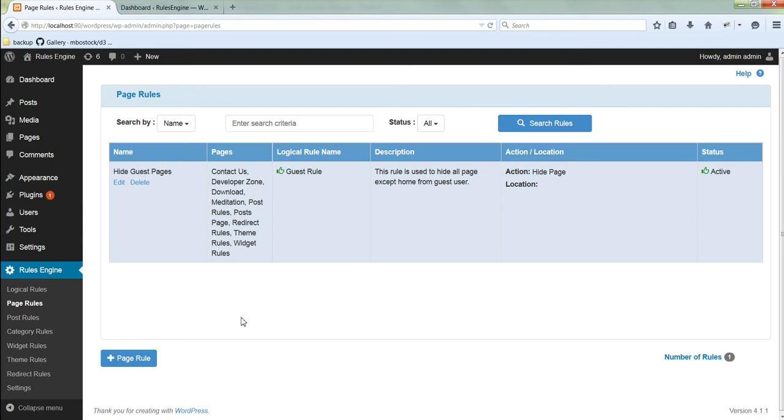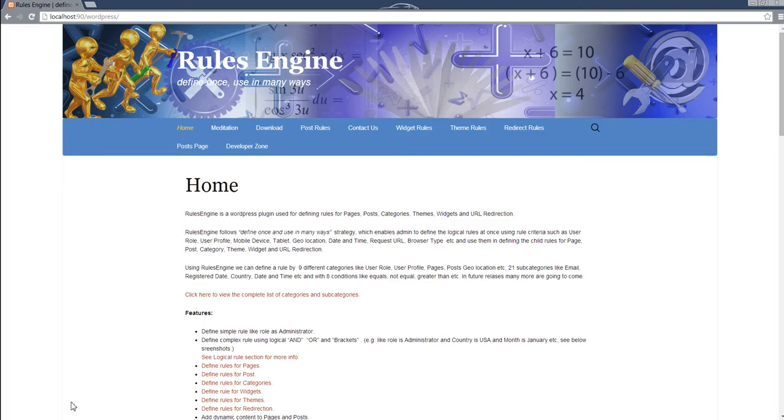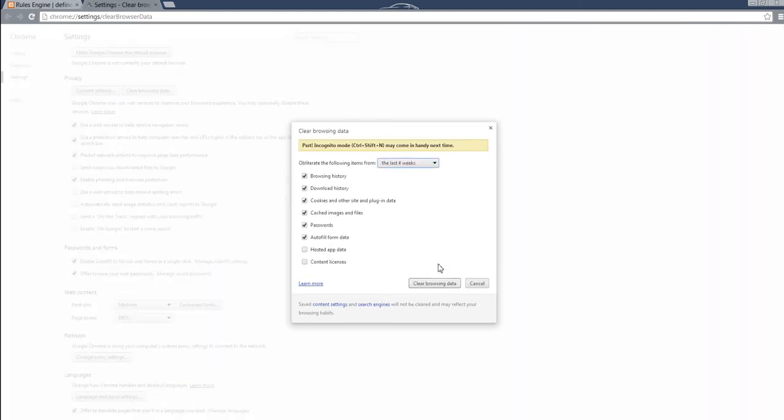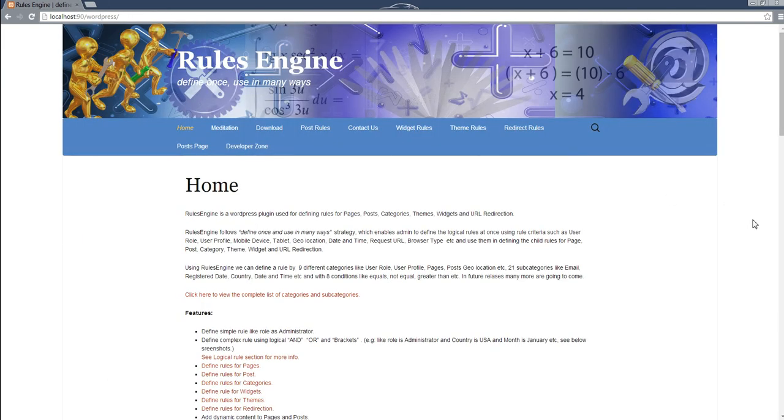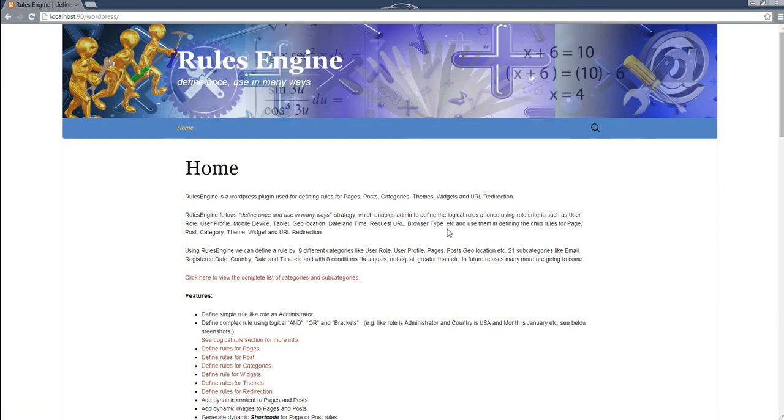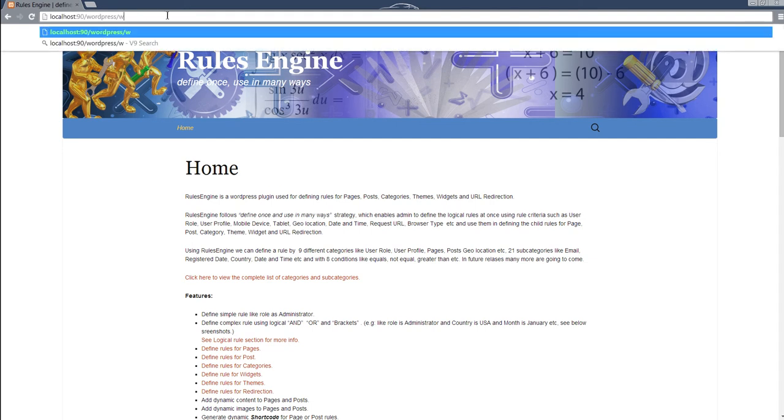Now let's go and verify whether this rule is applied or not. Let me move to another browser, Chrome. You can see the menu of all these pages. Now I'm going to remove the cache and refresh. You can see that only one page is available. Now let me log in with a user account.